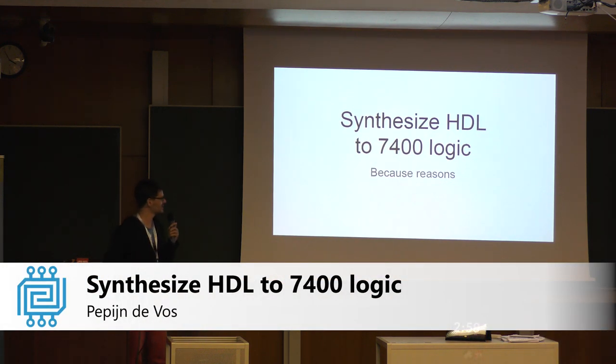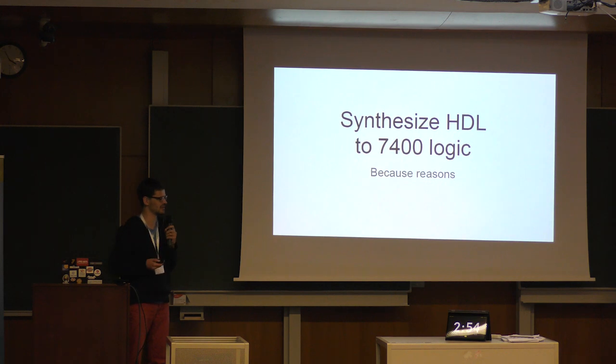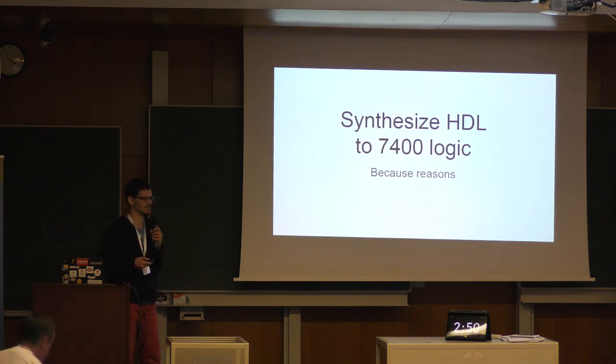Yes, yesterday after my talk, people asked me a couple of times, hey, what is this CPU that is running on this FPGA? So I thought I'll give a short talk about what I'm actually planning to do and what I did. So it's about synthesizing HDL to 74 series logic chips.